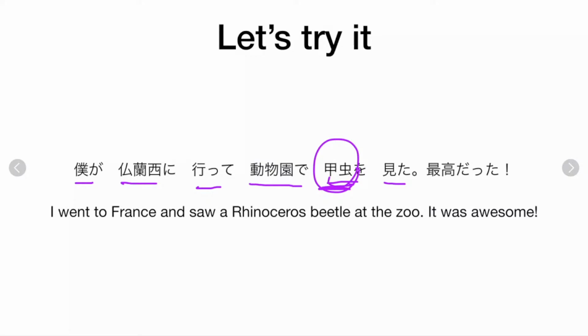You know what the rest of the sentence means? So when you Google this and your dictionary tells you, okay, this means rhinoceros beetle, you say, oh, okay, that makes sense. And you have the rest of the sentence as a base for you to then know how to use rhinoceros beetle in a sentence. And then this becomes +1, a word that you can add to your vocabulary. You know it now because you've seen it in context. And so as you encounter a different sentence that uses it, you know what it means. So it'll be easier for you to learn new words and so on. So you just build your vocabulary slowly by doing this.